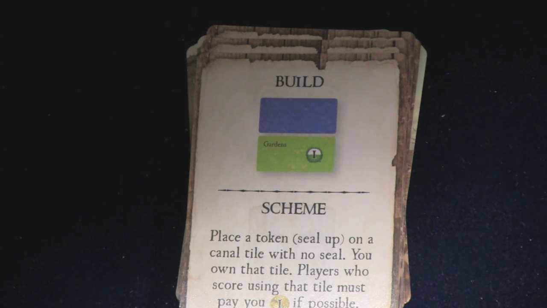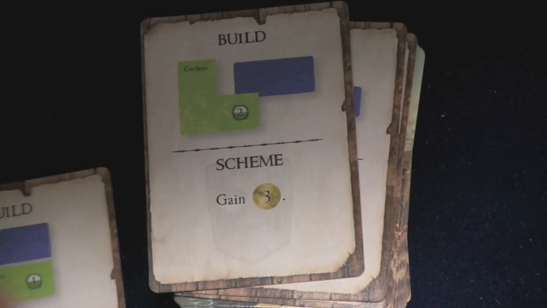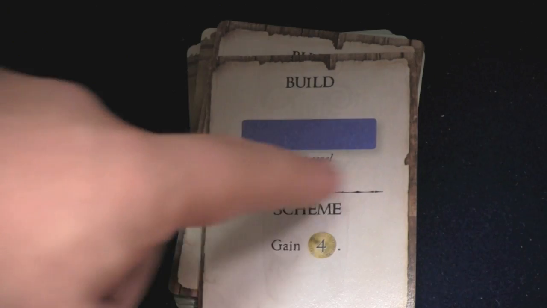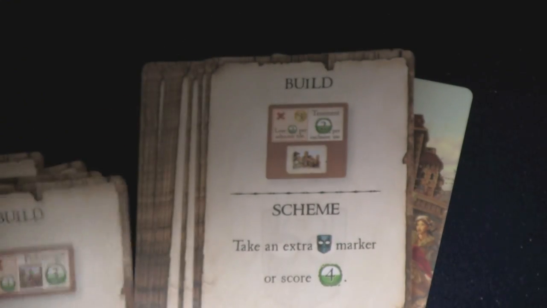Now, each card that you play has 2 different things that you can do. The top half is always going to be something you can build. This lets you build both those pieces. This lets you build the size 4 canal or a size 3 canal. There's all sorts of buildings. There's another canal. There's the die maker. They all have very specific buildings that they can build if you use the top part.